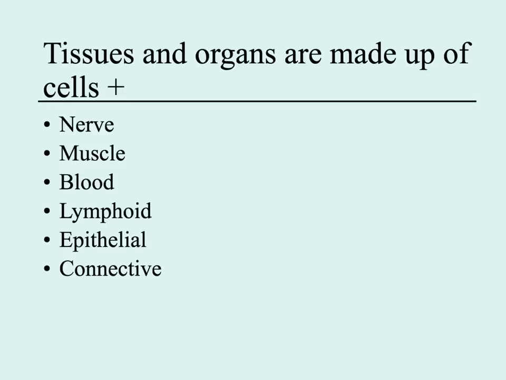If you think about how the human body is made up, we are made up of tissues and organs, and those are all made up of cells. All of life is made up of cells. But there's other stuff that allows for those cells to come together. And it's that other stuff, the plus stuff, that we're beginning to start talking about. Nerve cells interact with one another. Muscle cells are bundled together. Even the blood is considered a tissue because the blood cells in your body are interacting with one another. You have lymphoid tissue in your lymph nodes, in your spleen, in your thymus, and all of your epithelial cells and connective tissues, those are all linked to one another.